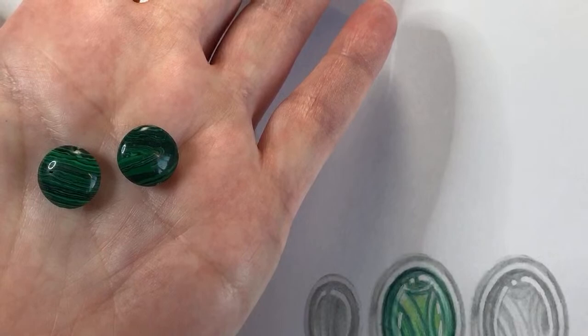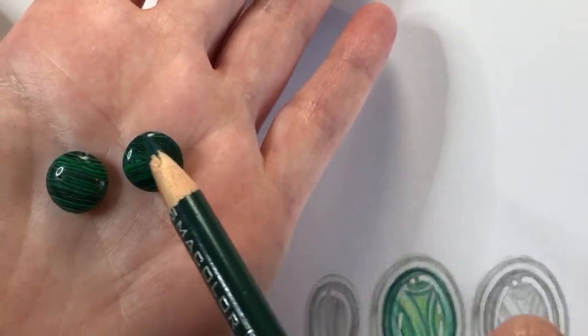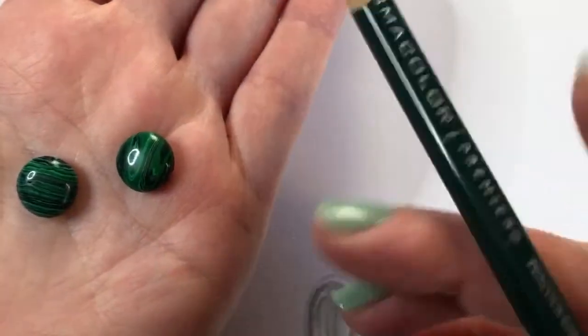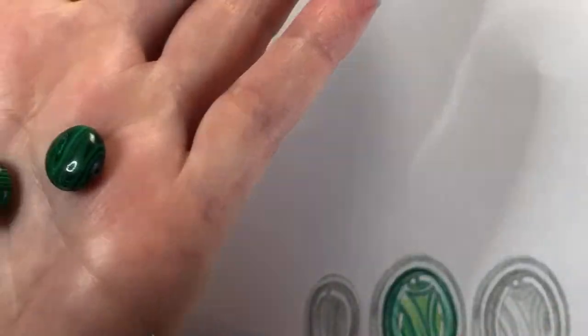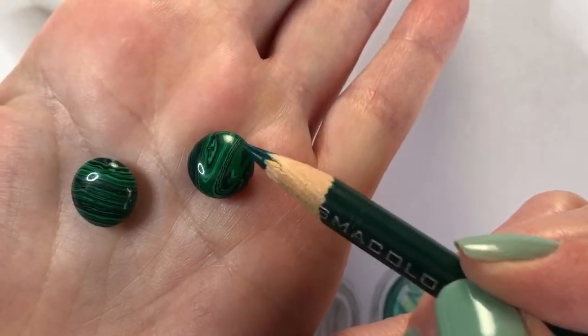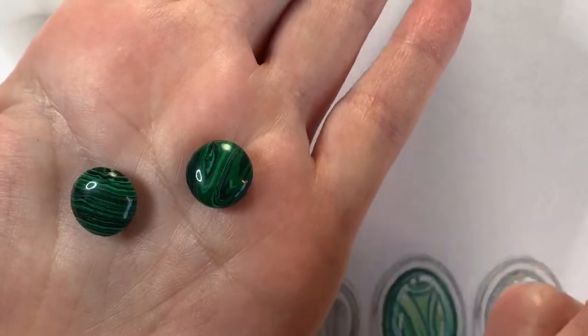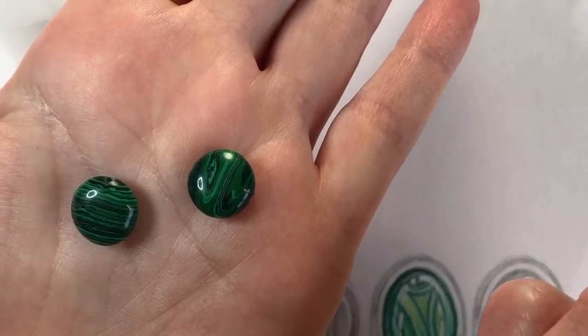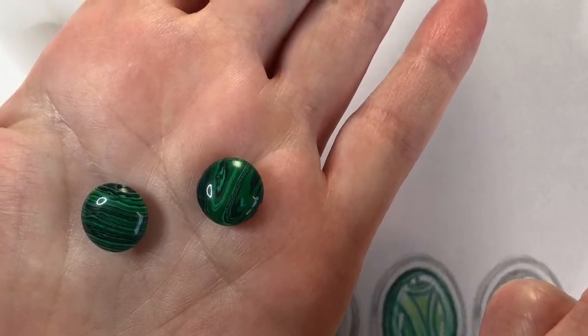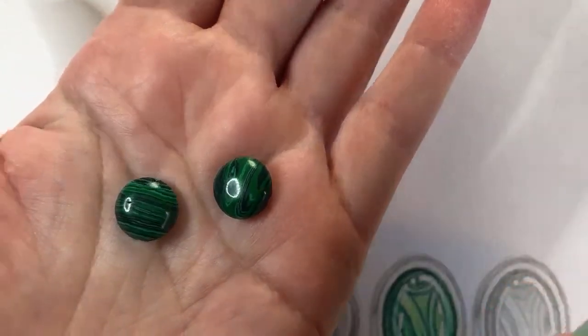So they're banded and they have different shapes, and you can see there's almost like a V shape in this one here. And on this side, I don't know if you guys can see that real well, there's almost like little knots like you would see in wood. I don't know what those are called in the stone world, but it's almost like an agate. If you guys have ever seen slices of agate, it's kind of like that.